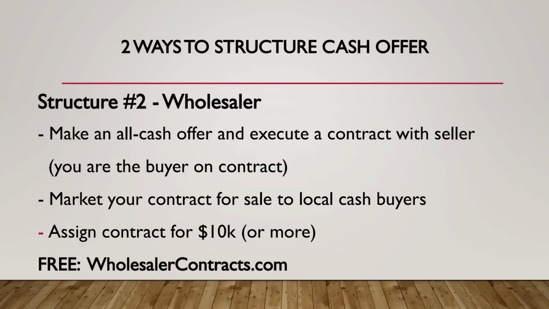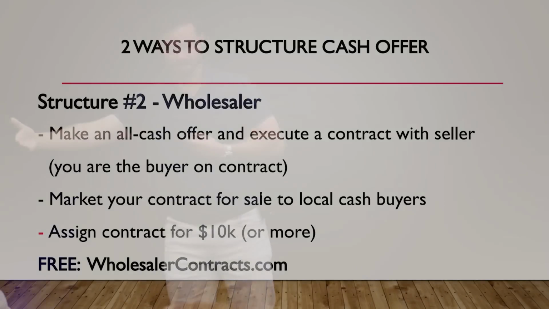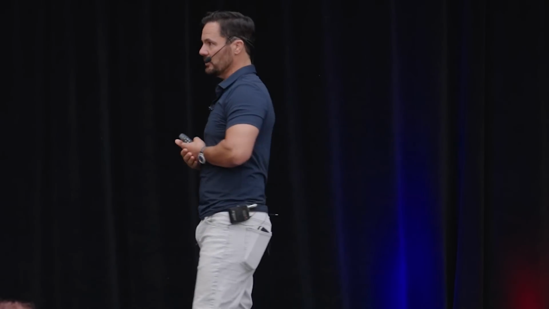So you tell the seller, listen, I can actually take down this property. Me and my investors and partners can buy your property for all cash. Okay, we don't say I buy your house for all cash if you're not actually buying it for all cash, right? But me and or my investors or partners can buy your property. You get on the contract, you go now to those cash buyers in your market that you build a relationship with, and you assign that contract for how much? Whatever you built into the deal, 10,000, 15,000, 20,000. I think Cody told me his average wholesale fees are in the 30,000s. Is that right? 30, 50? Yeah. So you become the investor now.